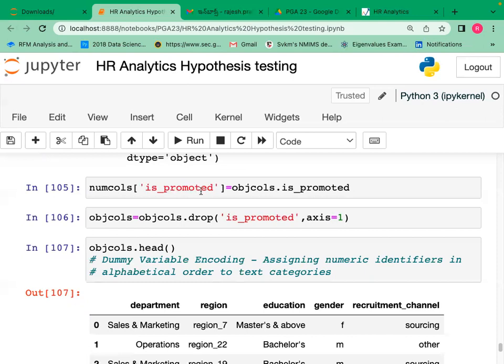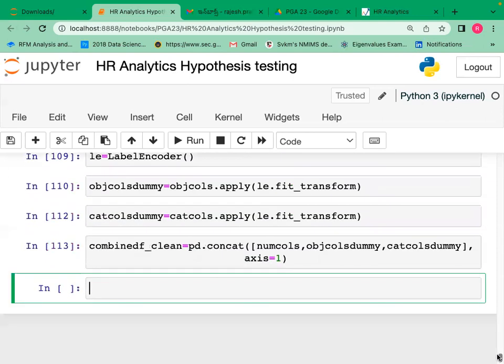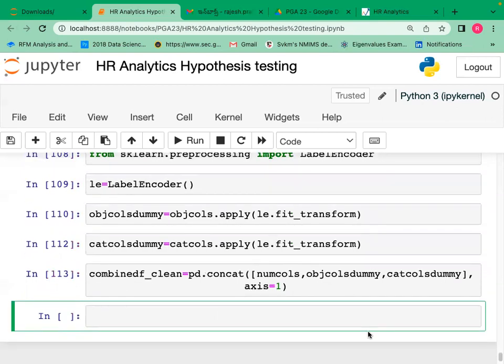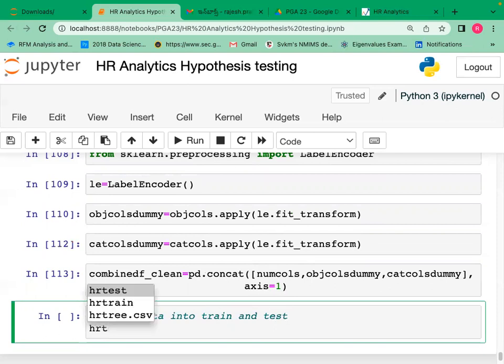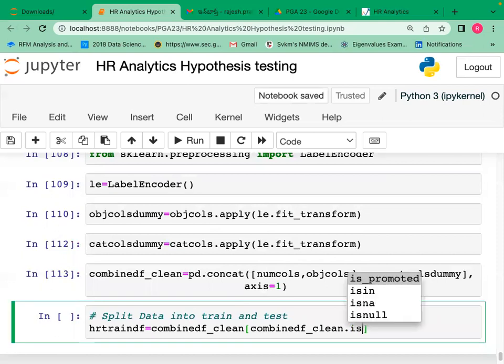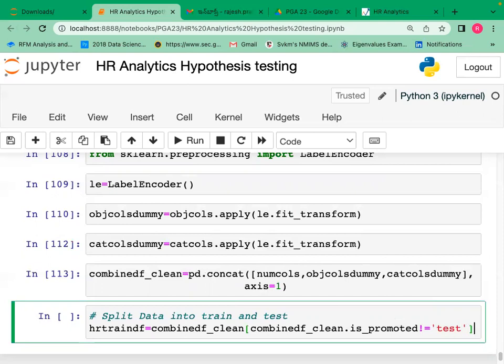Okay, done. Now we got the data in clean format. Now we will split it into train and test. HR train df is equal to combined df clean, square bracket, combined df clean dot is underscore promoted not equal to test.